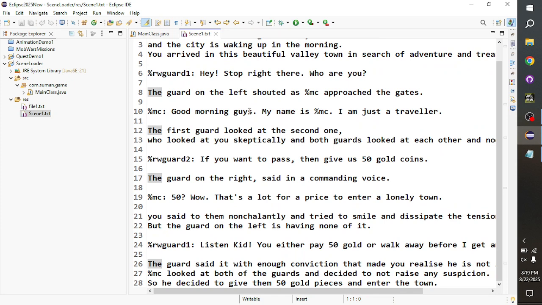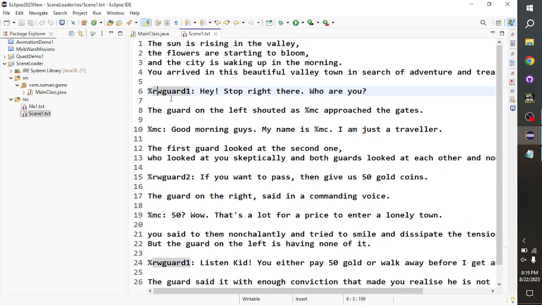In the file they make these tags and everything. Now once you have the, what do you call this, blueprint? No, it's called the raw script. Once you have the raw version, you're going to change these tags into actual NPC names. That is what I'm going to do now.